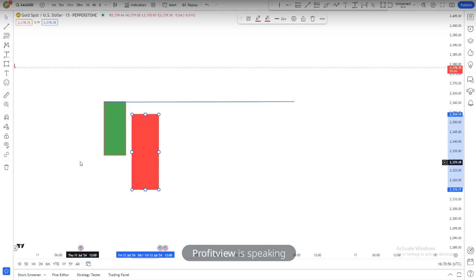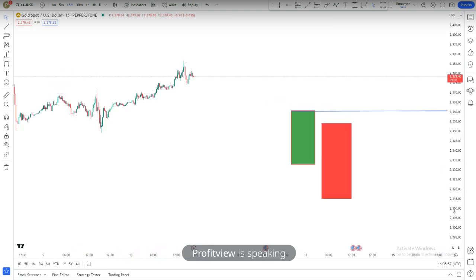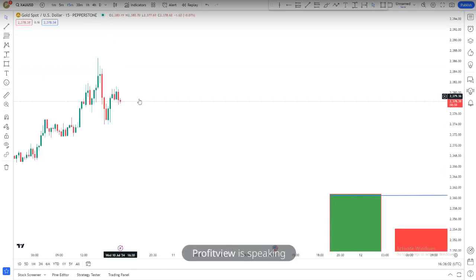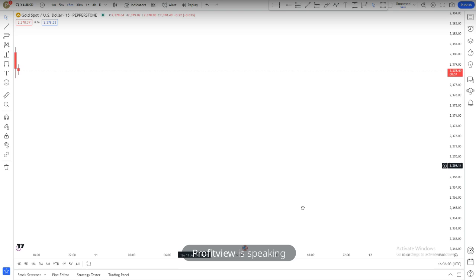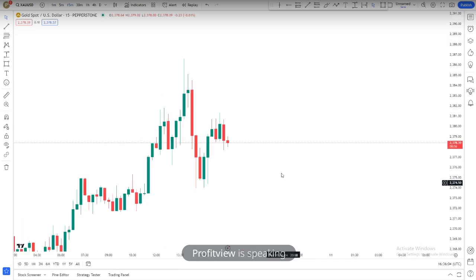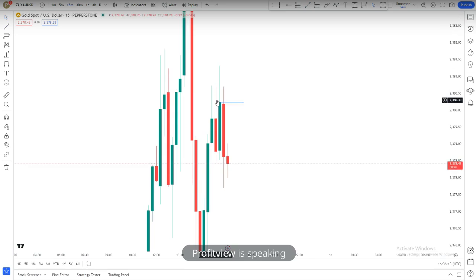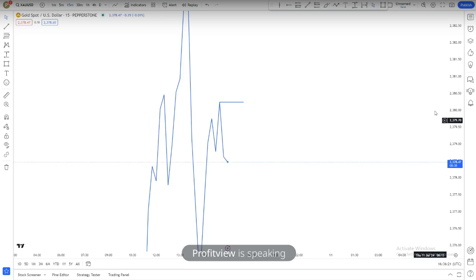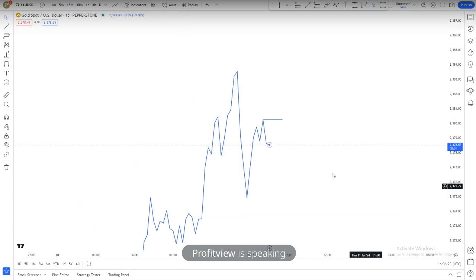Now, let's see some examples of the A shape. We have a very recent example here, where we have two candles. These two candles are giving us an A shape. These two candles are giving us an A shape. As I said, you always go for the closing of the first candle. When this first candle appeared, the second candle doesn't matter where it started. Now in the line chart, it is giving us a very precise A shape. So this is what we call the A shape.